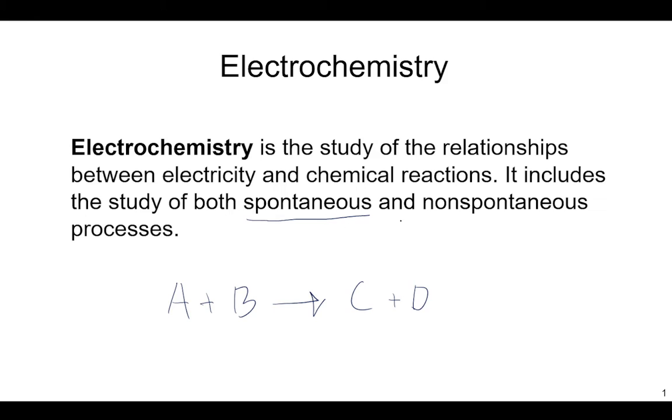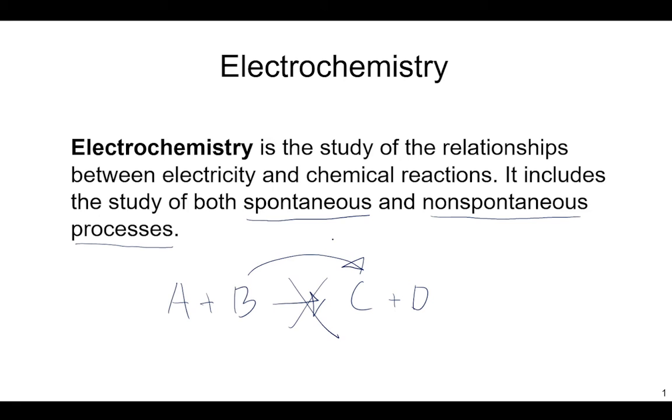But electrochemistry is also about non-spontaneous processes that you might want to encourage with electricity. So maybe this reaction doesn't happen, but if you hook up an electrical source, you can encourage this reaction that otherwise is non-spontaneous to occur. And we can use this in things like electrolysis, where we can plate one metal onto another metal, like nickel plating or making things corrosion resistant, for example.